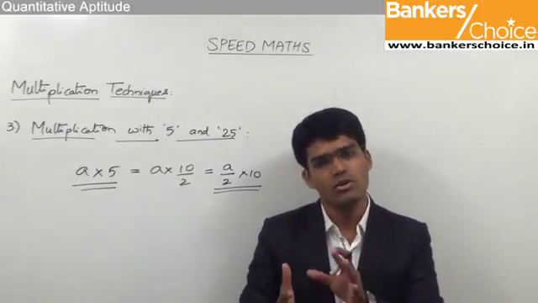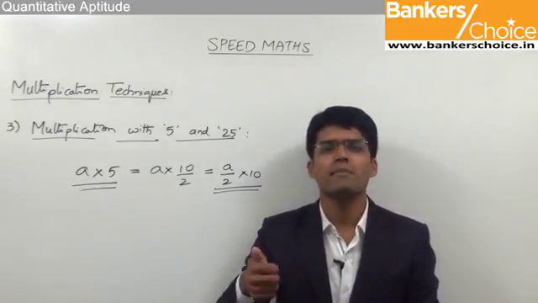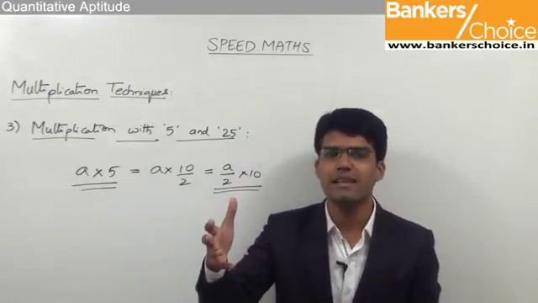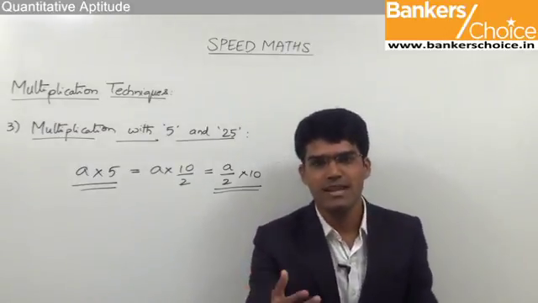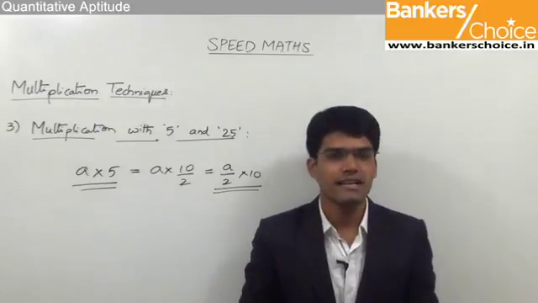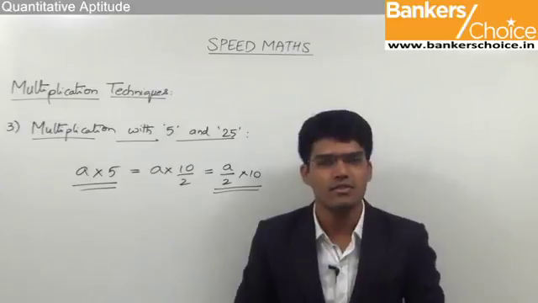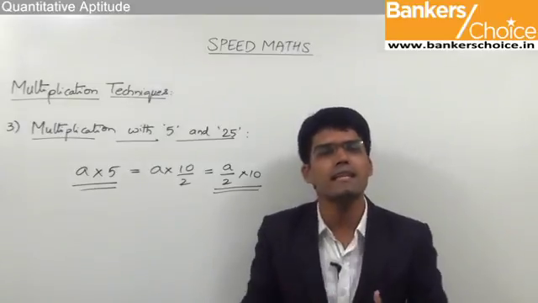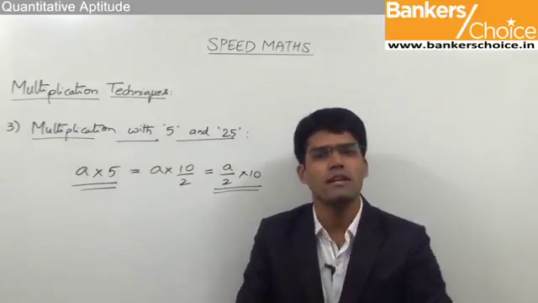But remember friends, don't try to write these steps on paper. There are only two simple steps, half and multiplication with 10. So simply visualize the number and try to get the answer. 48 into 5. Tell me what's the answer? Yes, 240 is the correct answer. Why? Because half of 48 is 24. Taken 10 times is 240. Similarly, 88 into 5. 440 is the answer. Half is 44 into 10, 440.